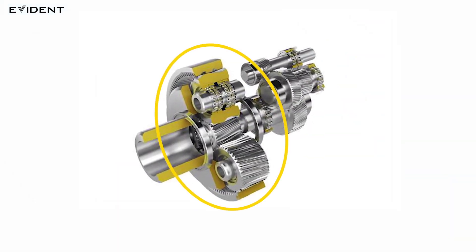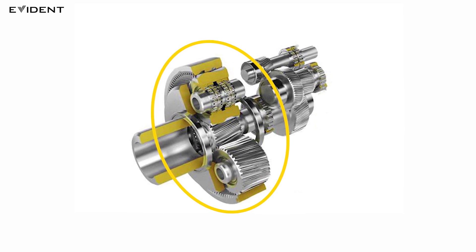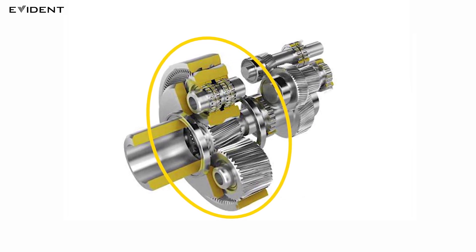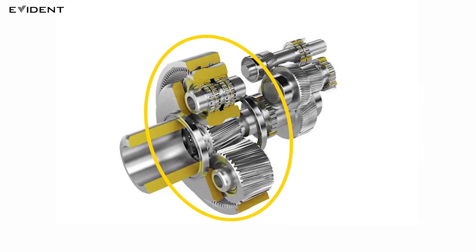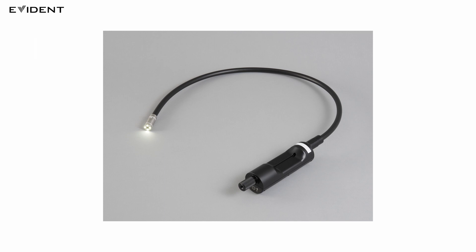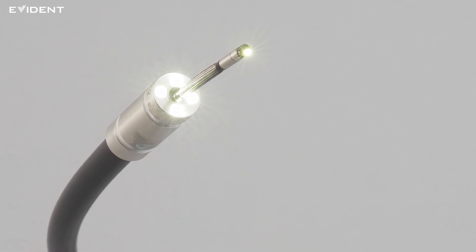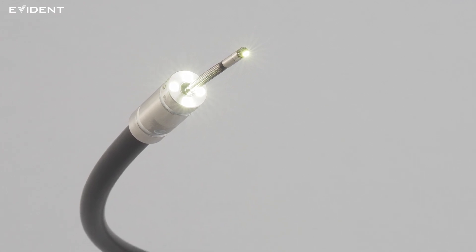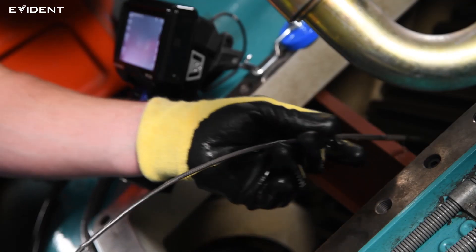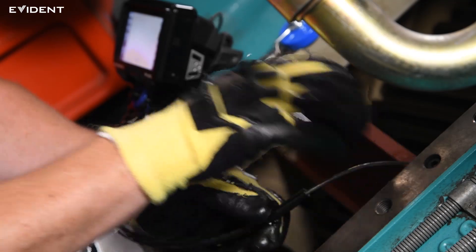The next inspection target is the planetary ring gear. The planetary area is the largest space in the gearbox and is often observed from a relatively distant position, so an optical adapter with far focus is generally required. The IPLEX G-Lite W video scope's specially designed optics enable you to acquire good images both for the gears and the planetary area. The LED guide tube accessory delivers powerful illumination, so you will be able to inspect large areas like the planetary area from a distance. By fixing the LED guide tube with a magnet arm, your hands will remain free during the inspection, and you can reduce the overall inspection time.